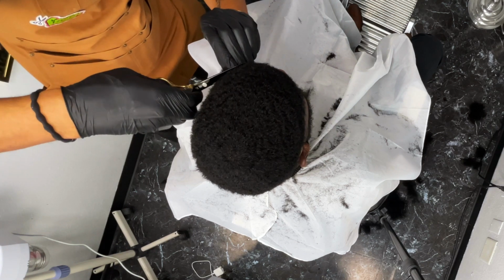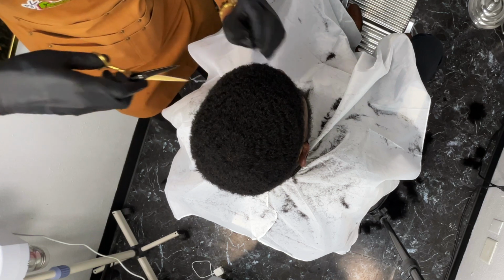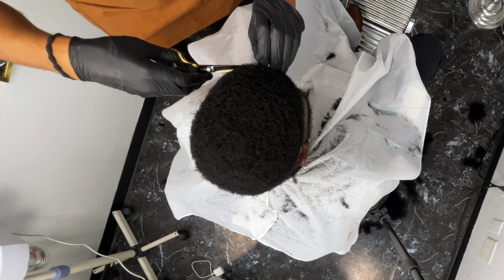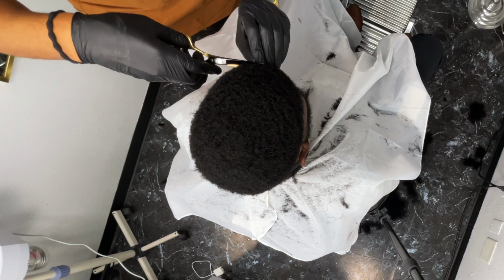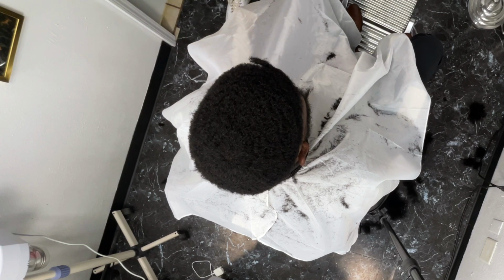This part we're just cutting with the shears because it's just so much bulk and so much extra overhang that we just want to get it out of the way. So we're going to go back, clean it up with the razor, and then edge it up pretty much like a normal edge up. With this one, the trimmers would actually hit.